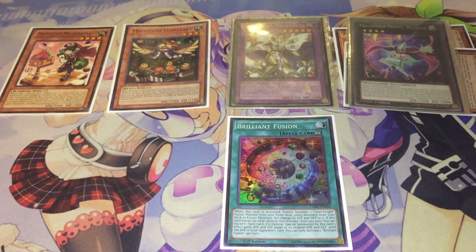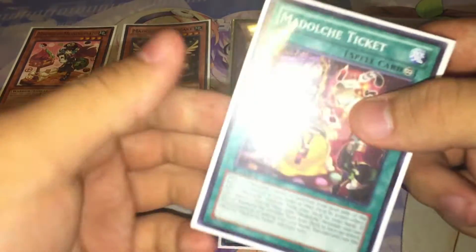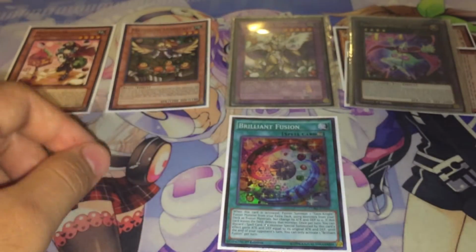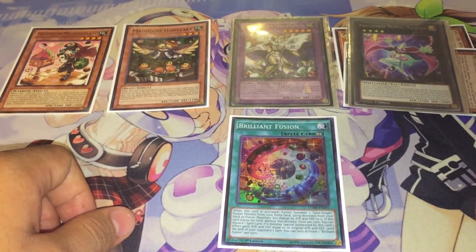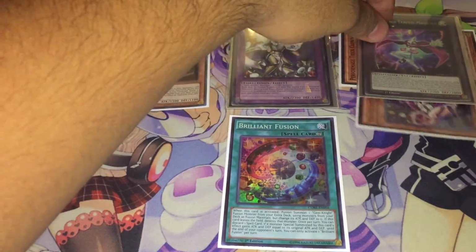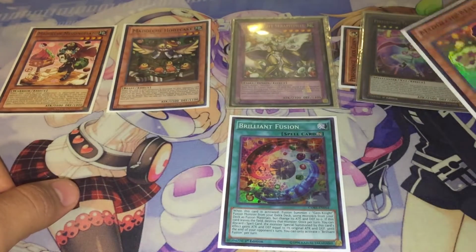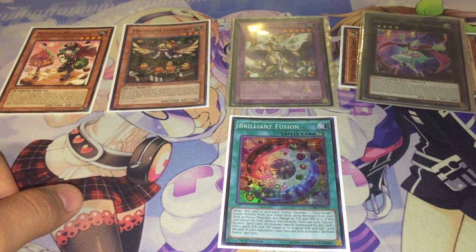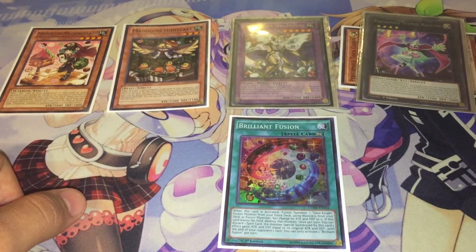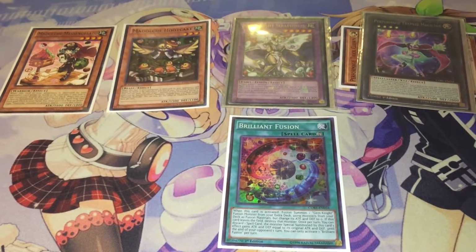Now then, from here going on, we'll be activating our Brilliant Fusion, discarding that same Madolche Ticket that we just searched off of Messengelato to give Seraphonite its stats back. So now Seraphonite is sitting at a pretty good 2,300 attack. Now then, to finish it all off, we're going to activate our Trapeze Magician, discarding our Madolche Magellan specifically, because we already did use our Trick Clown, so discarding that would actually be kind of wasteful. So we will be detaching our Magellan from our Trapeze Magician, targeting our Seraphonite, allowing it to attack twice in the battle phase.